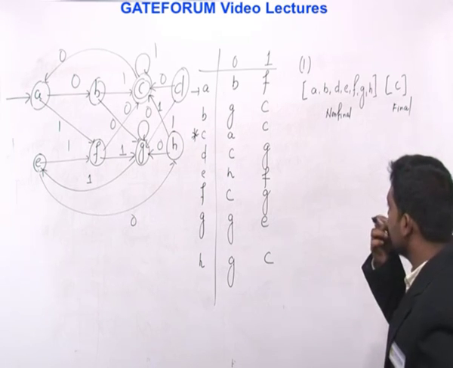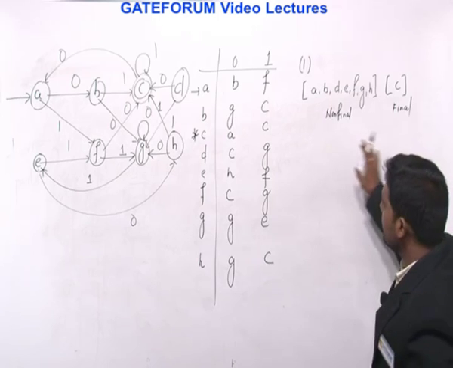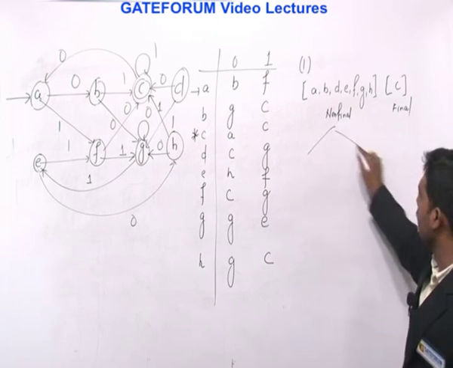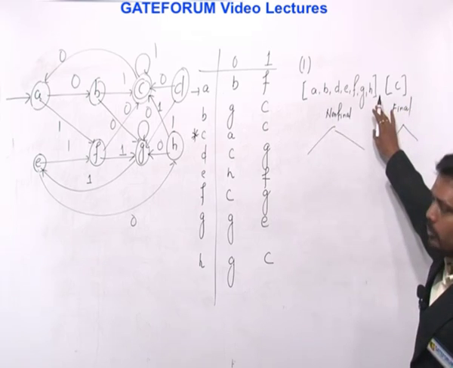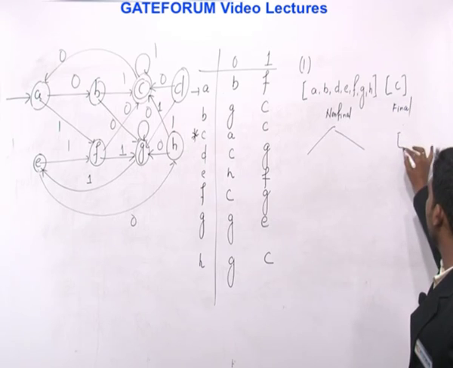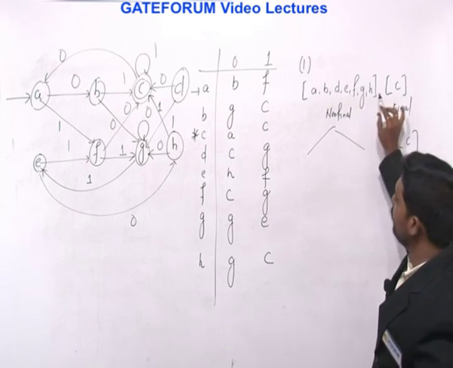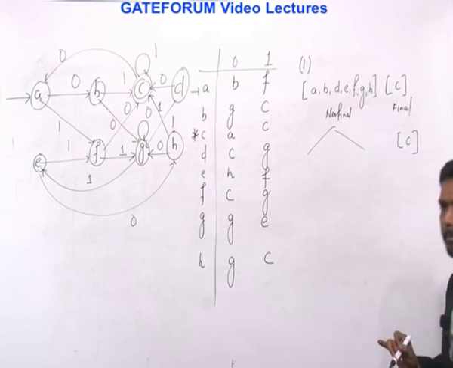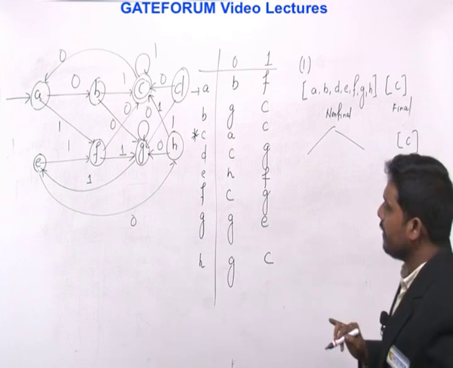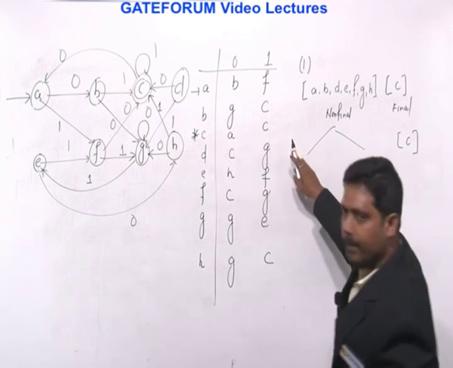Now we can further divide. This is the first trivial partition. For the second partition, each group can be divided further in different ways. Here there are no possibilities, since it is a single state, so in the next step I will write C only. But A, B, D, E, F, G, H I can analyze and partition based on their behavior. Let's see where the final states are, except C, because C is already separated.